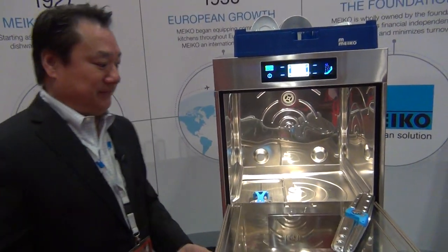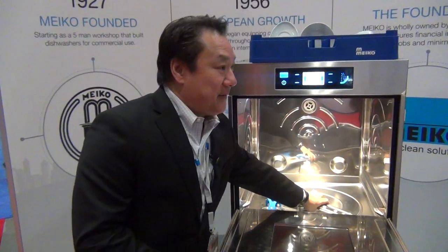How long has that technology been around in Germany? Actually, this machine itself has been on the market for five years and it's just come to Canada now. What else do we need to know? The key is operational costs. Because of the construction of the material and the way the dishwashing system works, you're going to save money on water, electricity, and detergent.